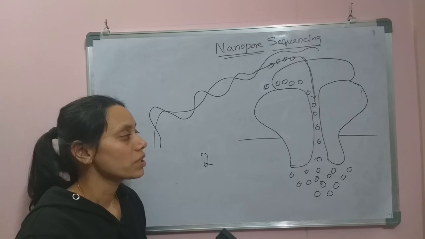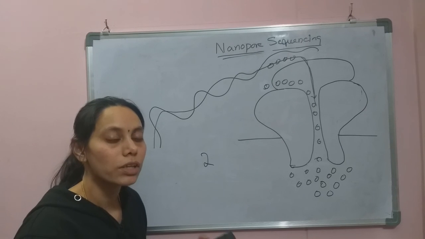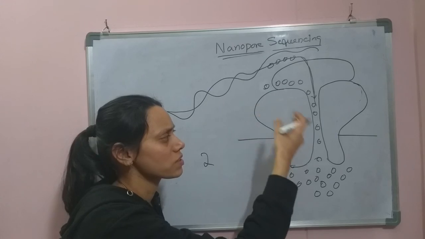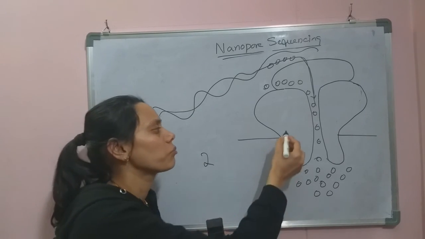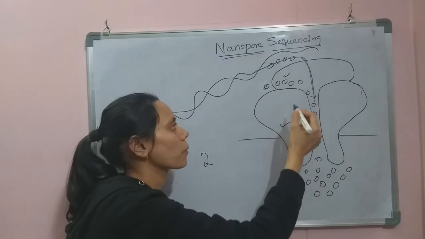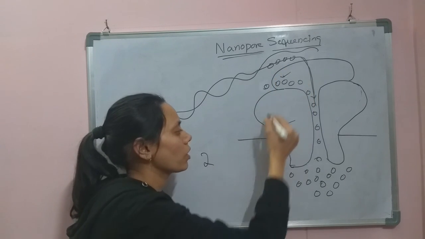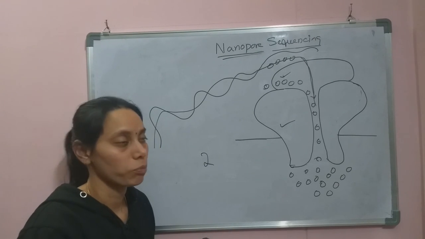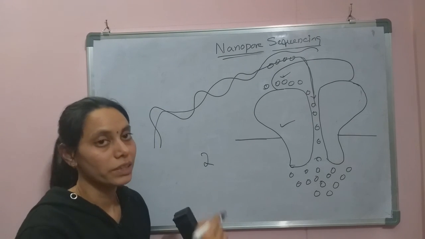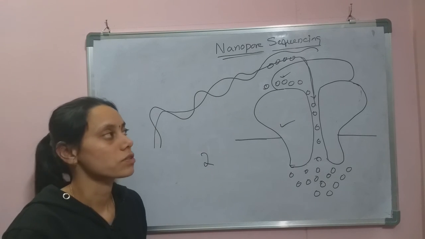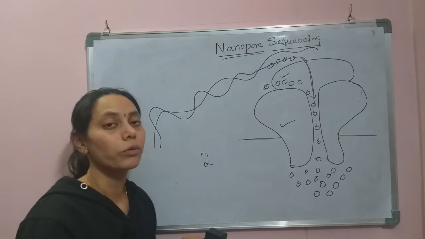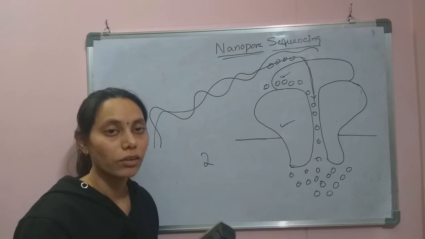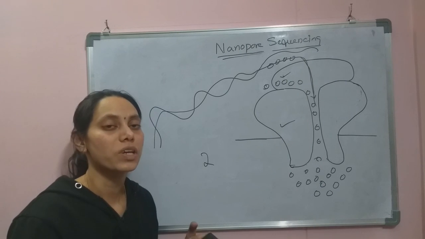So it is very efficient, cost effective as well as time saving, and the only requirement is such a system which has one membrane pore, fusion protein, processing protein and an electrical membrane and some electrical field that can be applied to it, along with the DNA that is going to be sequenced. So that is how nanopore DNA sequencing will be helpful to understand the sequence or order of the nucleotides present on the DNA.